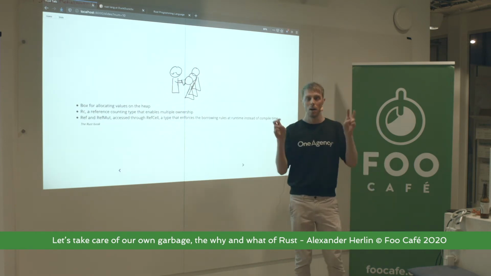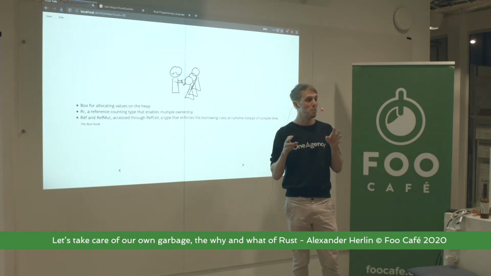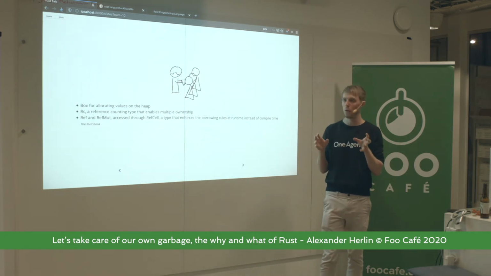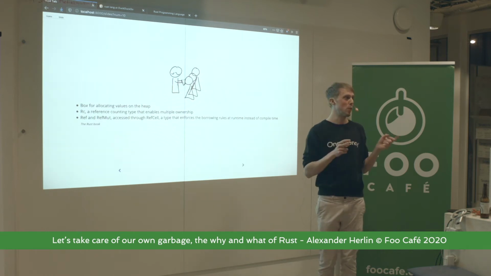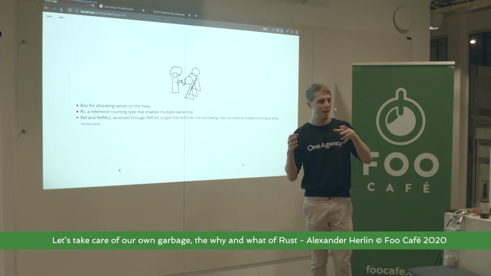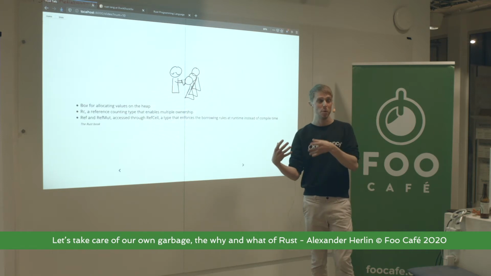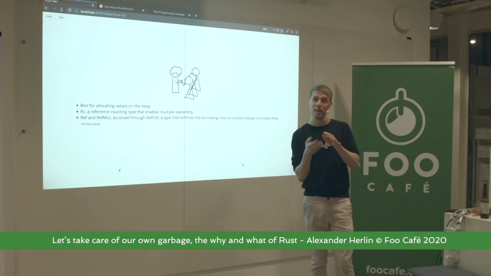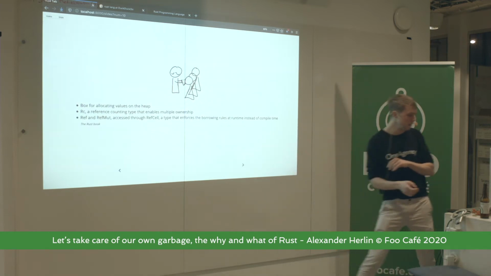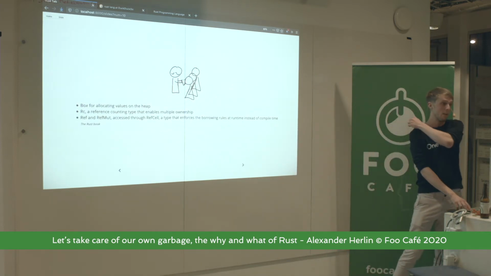anytime you have a weird scenario or a scenario that isn't basic, it's almost always the case that you are going to need a smart pointer. And in the cases where you try to do your thing without a smart pointer, Rust will tell you, hey, you might need a smart pointer here, and you might need one of these. So it'll even help you to select one from the standard library.